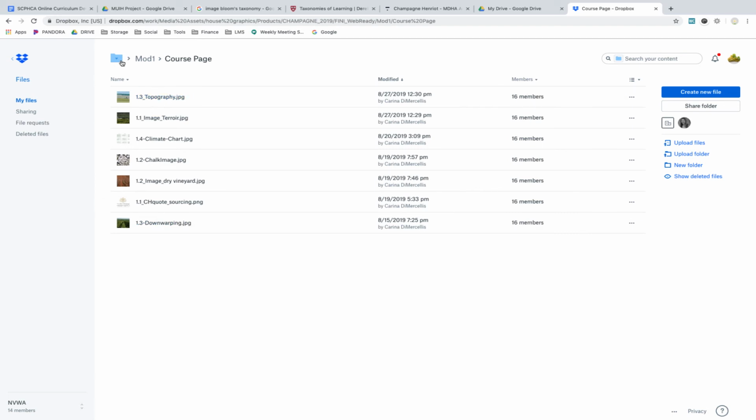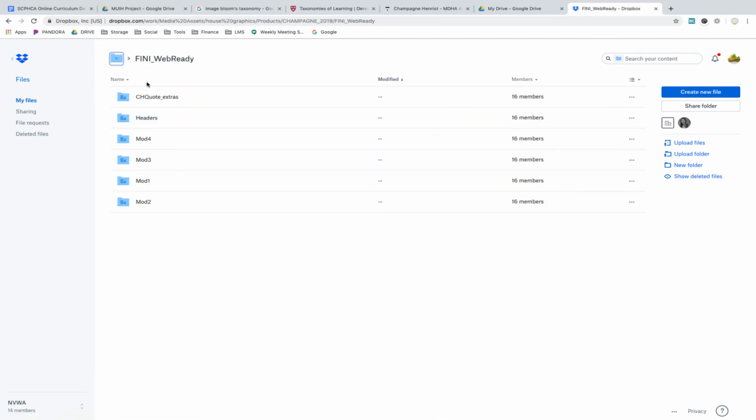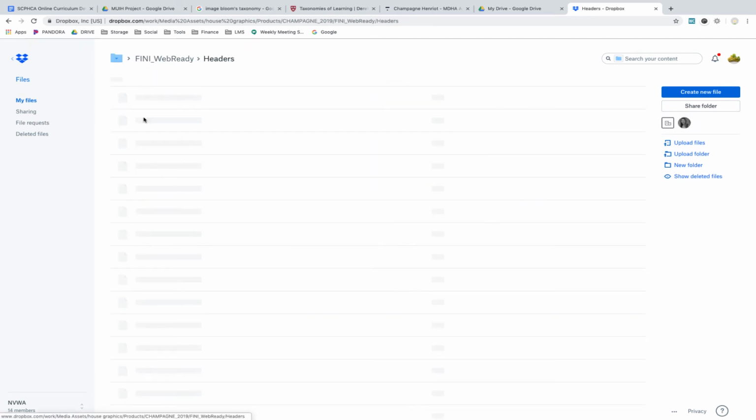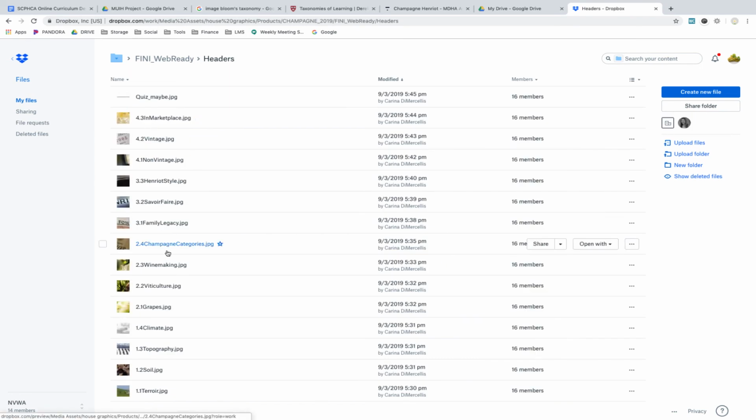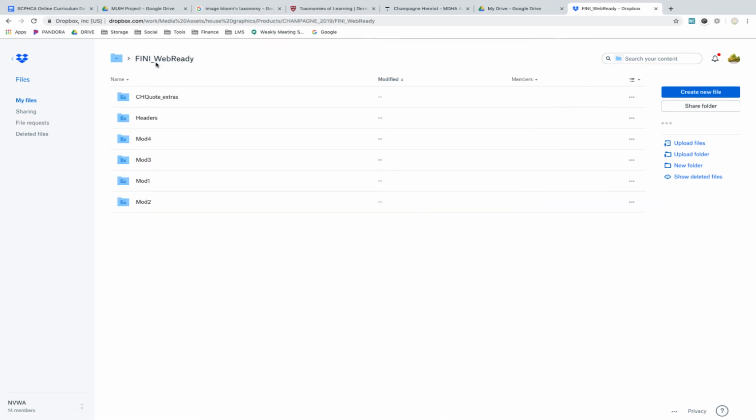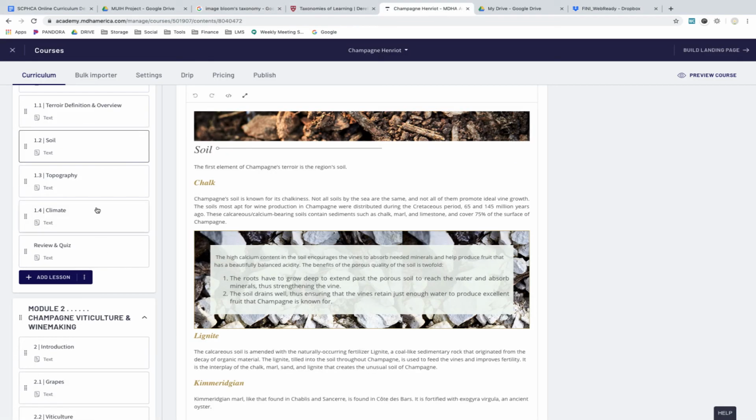I also noticed that she made some pretty cool header images that are really pretty. So if you see anything in here that you feel like would go along with Module 1, Module 2, or whatever, feel free to peruse and get a feel for what's in here. And you can use any of them that you want in the course. I'm trying to see if there's anything else that might help you.